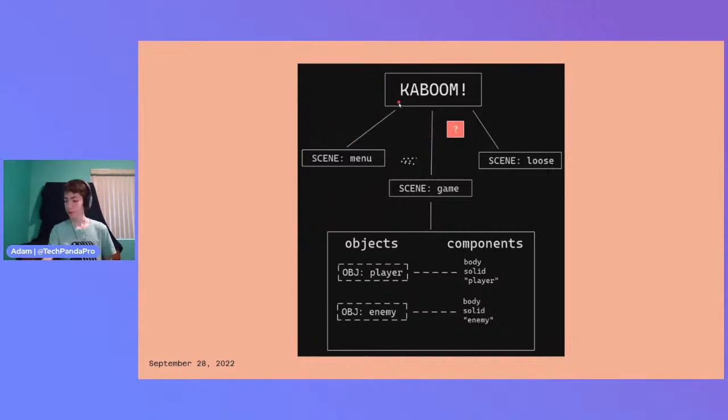But then within Kaboom, you have a menu, or I'm sorry, not a menu. Within Kaboom, you have a scene, and this is what we just talked about. And so you can have many different scenes. Here we have menu, game, and lose.